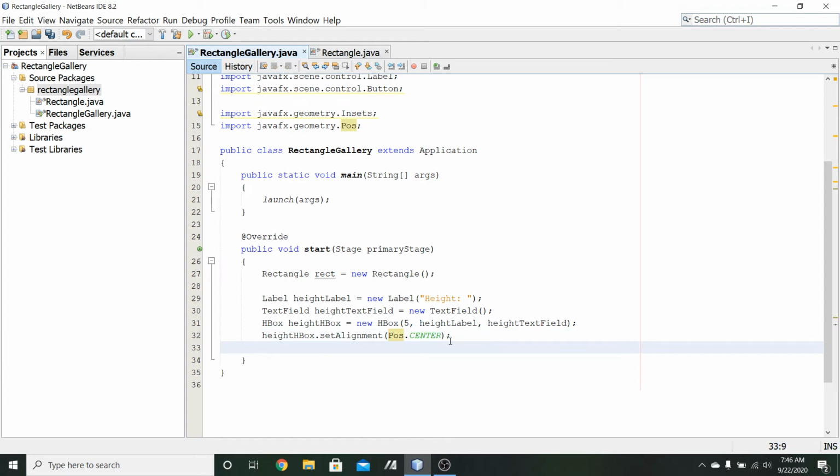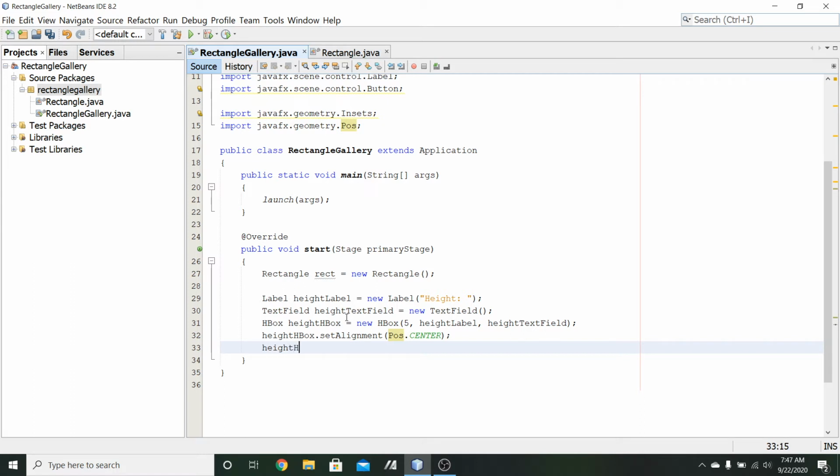And then the other thing I want to go ahead and do is set up some padding on the top of this particular hbox. So again, as I mentioned, because this is the topmost element of my GUI application, if I don't do any padding with this, it would just be kind of pressed right against the upper edge of the application window. I don't really want that. I want it to be positioned a little bit away from that. So I'm going to add a little bit of padding to the top portion.